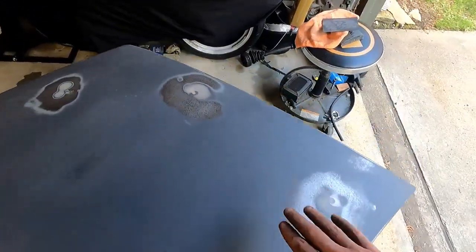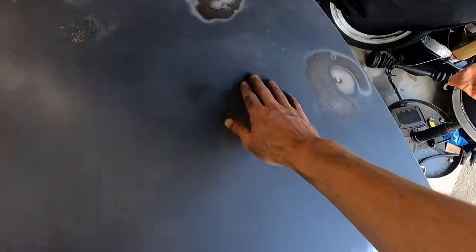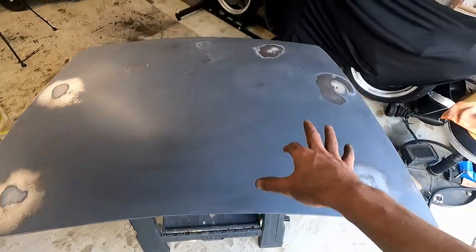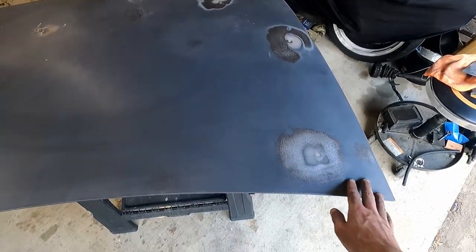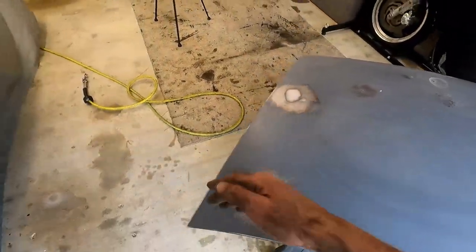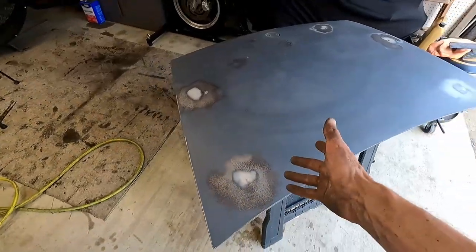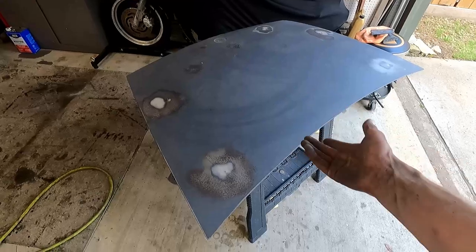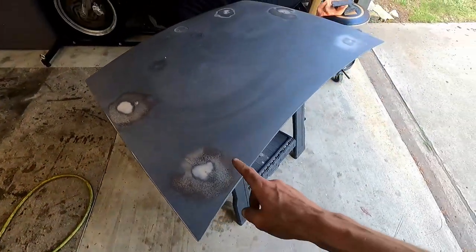We're going to find some low spots. I know there's going to be a low spot here, another one here, a little one there. So we're not going to go back through and repack more filler on top of it and resand it. You could do that. By all means, if you're trying to make it absolutely perfect, go ahead and do that. But we are not going that far. This car is not perfect by any means, so we're not going to make this perfect. It'll look weird having the trunk in perfect shape, perfect paint, and the rest of the car not. So this is more than sufficient. So what we're going to do now is take it outside.